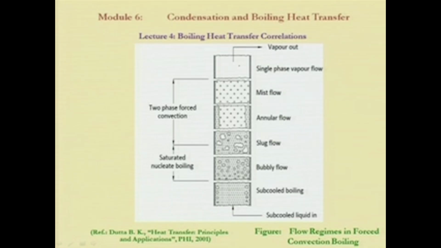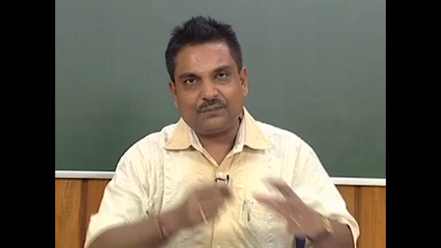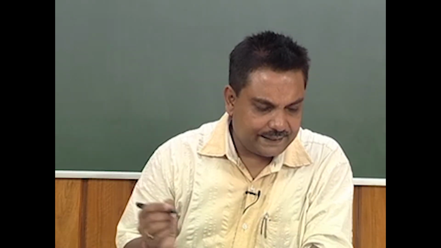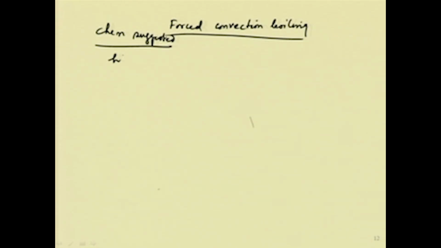So, this is what is called forced convection boiling, and we can see that when there is forced convection boiling, 2 kinds of things are happening. One is flow of the fluid, and this can be a 2-phase flow kind of situation, and there is boiling also, where the bubbles come into the picture. So, in that case there is a recommendation that Chen suggested, that the total heat transfer coefficient, HT, can be written as HB, the boiling heat transfer coefficient, plus HC, the heat transfer coefficient due to convection, due to flow. Okay. So, this HT is the total, this is boiling and this is convective, that means due to flow. These are all heat transfer coefficients.